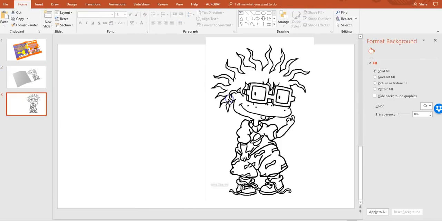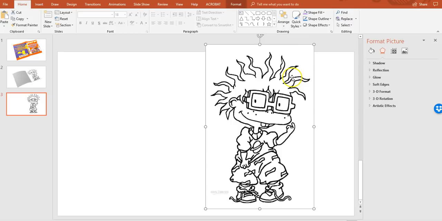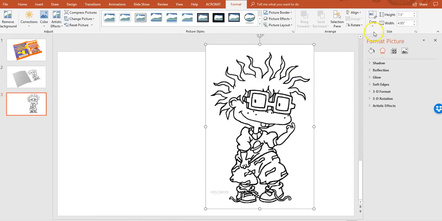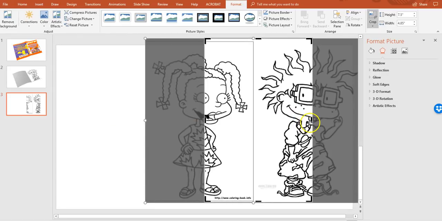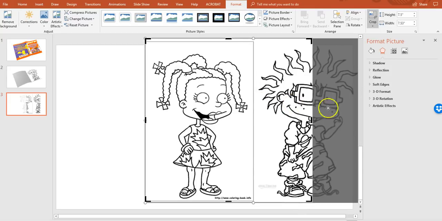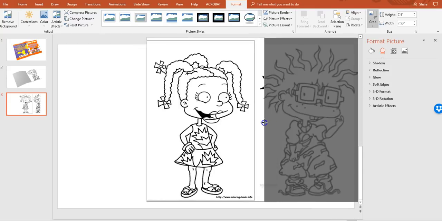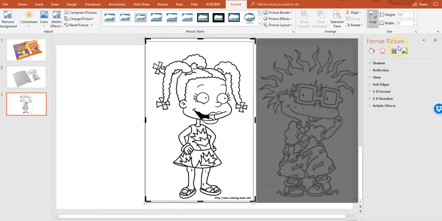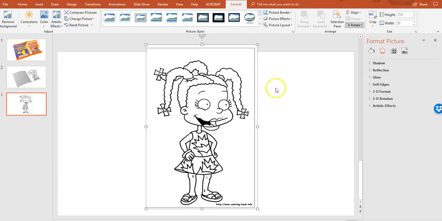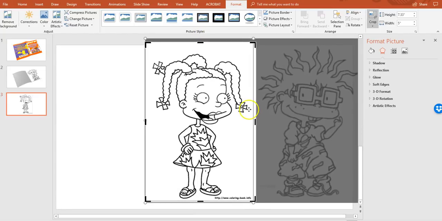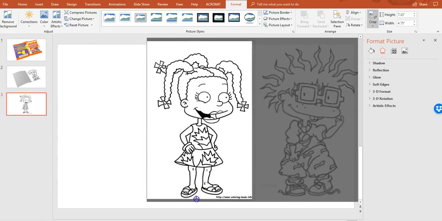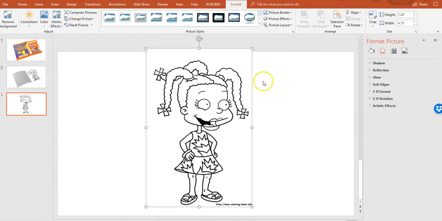I'm going to come back and do the same thing I did earlier. Picture tools, format, crop. I moved the image. Sorry about that, y'all. I really should be using the mouse. Crop it out. Crop it. And if you want to, you can crop this further if you know you're going to go back and get those lines out. Just come here and fix it up a little bit. Okay? And just remember to go back and take those lines off.